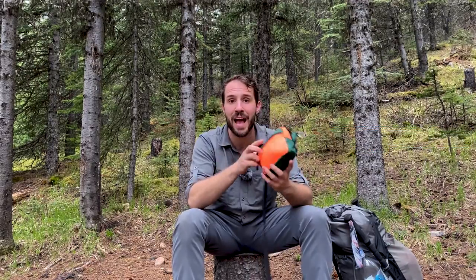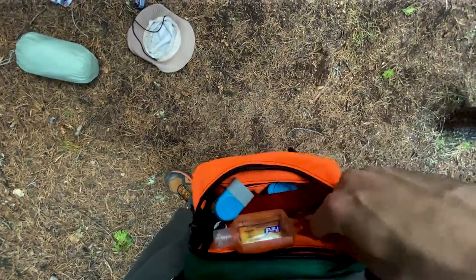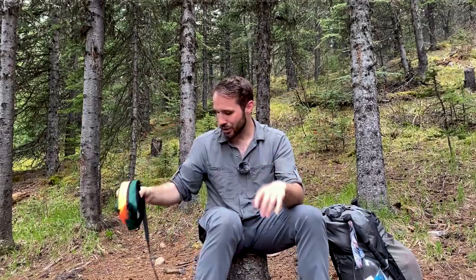Also, a fanny pack — never used a fanny pack before. This is my first ever fanny pack, courtesy of Jason from The Best Backpacker, and so far it has been so good. I'm still getting used to using a fanny pack and I'm going to have to figure out a few things along the way. So far I've just put everything I might possibly need on the trail in my fanny pack, and it's probably overstuffed. Let me know in the comments below if you use a fanny pack and what you put in it — and if you don't, what do you put in your hip belt pockets? I've always just put snacks, but maybe you can put other things in there if they're big enough.